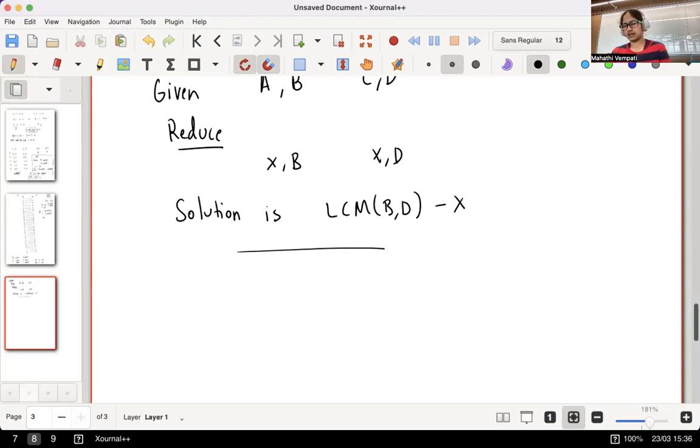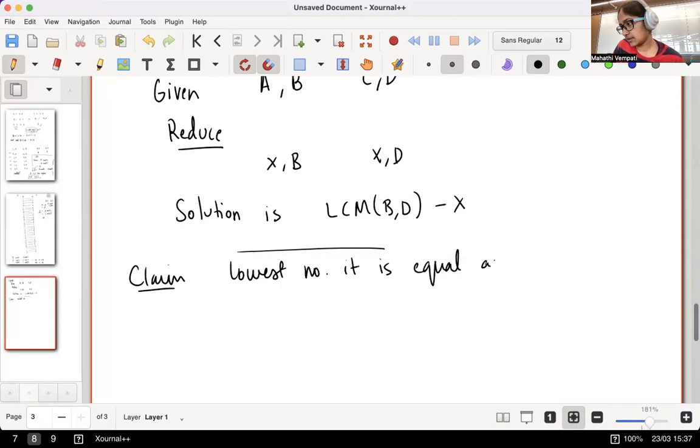Okay, why do I make this claim? So you need to find the least number before it's equal again. The claim is, okay, first of all, claim: lowest number where it is equal again is 0.